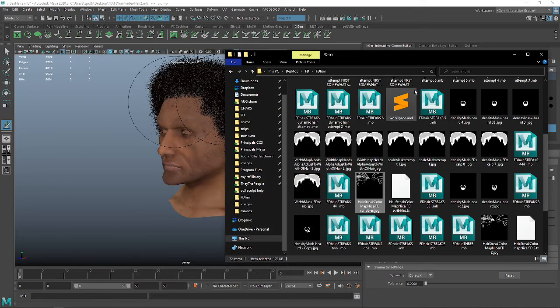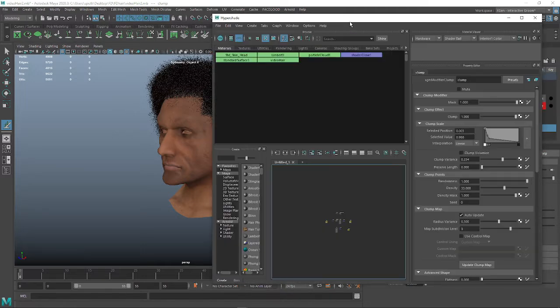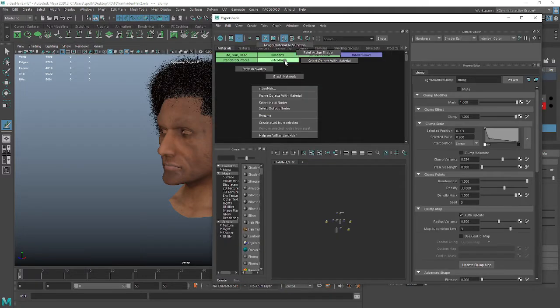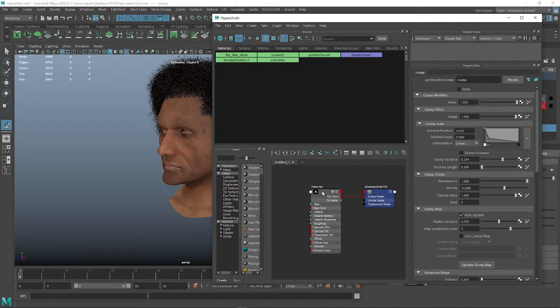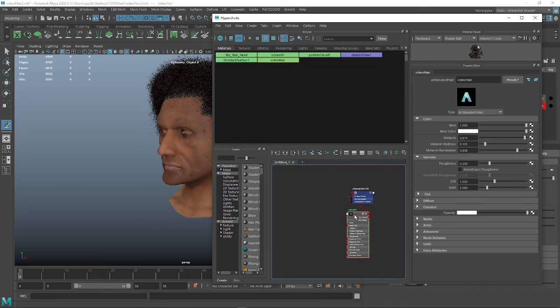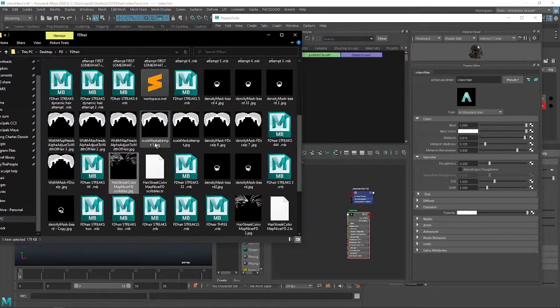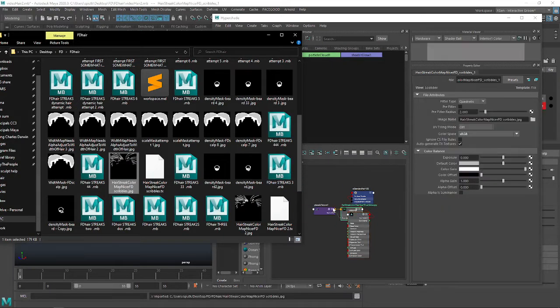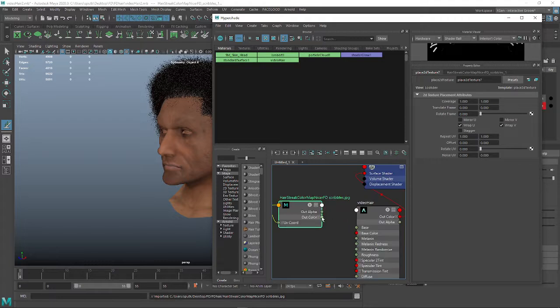So how are we going to do that? Well, we're going to go into our hypershade, and we're going to go find our video hair and right-click and hit Graph Network. And we've now got our video hair, and it's got an open input for base color. Okay, so let me zoom out for a second. Let me move that down here, and I'm going to go find it. All right, so here it is. I'm just going to drag it over here. Okay, now I'm going to move those two new things it brought in out. And it says out color, and we're going to stick that into base color.